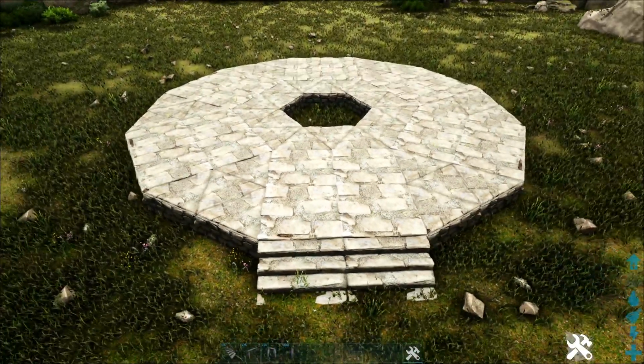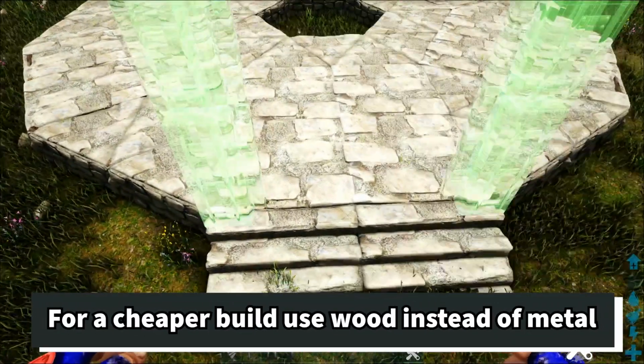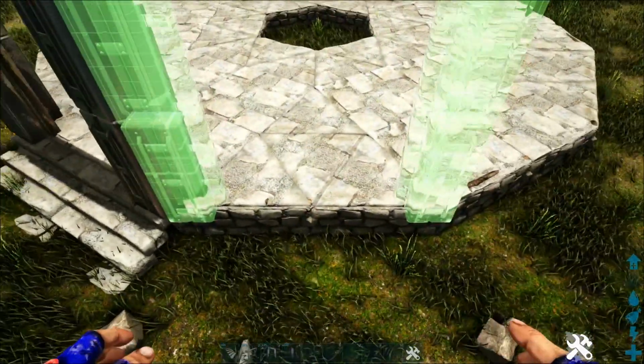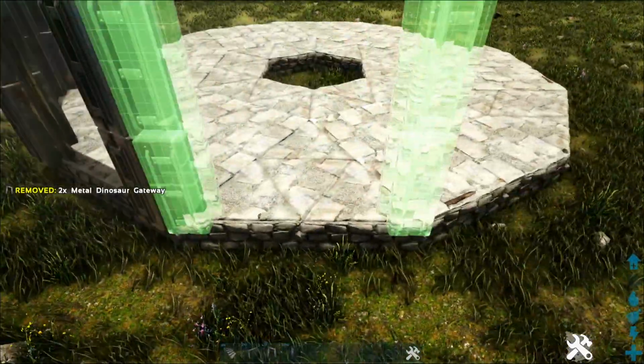Now we're going to go ahead and get out a metal dinosaur gateway. And we're just going to go ahead and place one down right here on the front. And then just continue doing this on all of our sides where we place those wooden fence foundations. Just snap a metal dinosaur gateway to them.